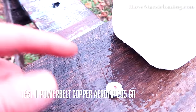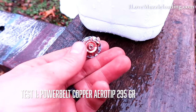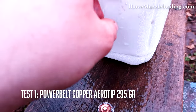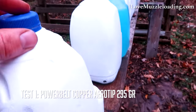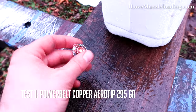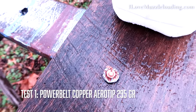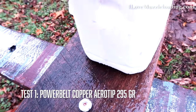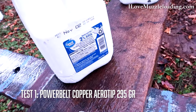We've got the bullet in the third jug — this is our Power Belt Arrow Tip, just flattened right out. It looks like a big lead slug. This one cut into and split the front of the third jug and that's where it stopped. It's really neat to see it laid out flat — you can see a little bit of that jacket. The second jug is a little too broken up to tell, but there's no exit.